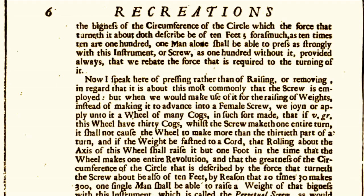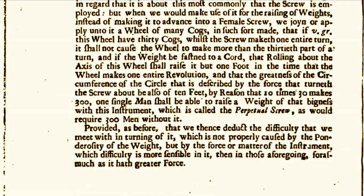But when we would make use of it for the raising of weights, instead of making it to advance into a female screw, we join or apply unto it a wheel of many cogs, in such sort made that if this wheel have 30 cogs, whilst the screw maketh one entire turn, it shall not cause the wheel to make more than the 30th part of a turn. And if the weight be fastened to a cord, that rolling about the axis of this wheel shall raise it but 1 foot in the time that the wheel makes one entire revolution, and that the greatness of the circumference of the circle that is described by the force that turneth the screw about be also of 10 feet, by reason that 10 times 30 makes 300, one single man shall be able to raise a weight of that bigness with this instrument, which is called the perpetual screw, as would require 300 men without it.